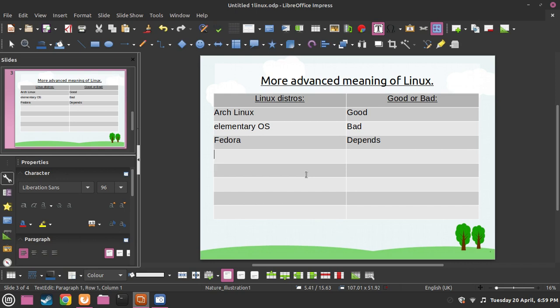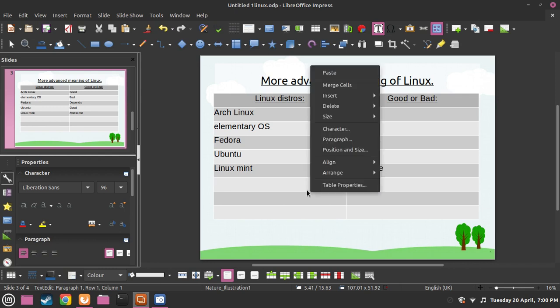Okay, so what we could also do is Ubuntu, and I'll add one more after that, because I'll teach you guys how to delete some of them. So for Ubuntu, we can put down that it's a good operating system because it's always very good. They have their own custom-made GNOME, which looks pretty good, but I like Linux Mint. I'll put down awesome, this is the best operating system. It's best for beginners, and it is just amazing.